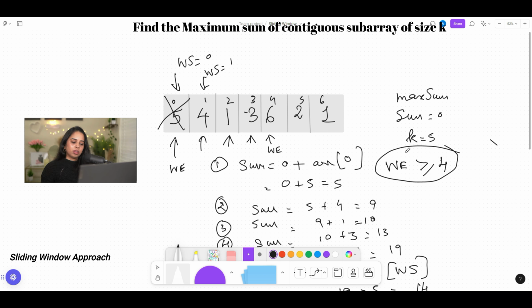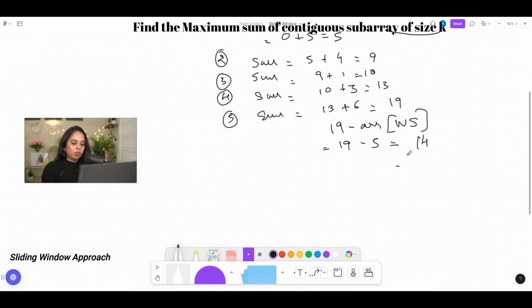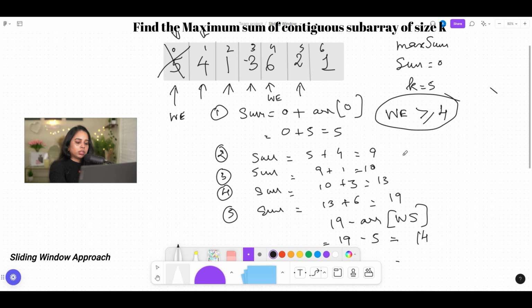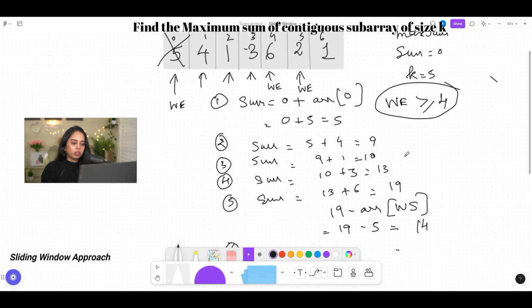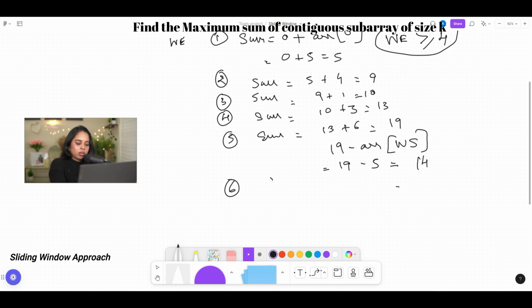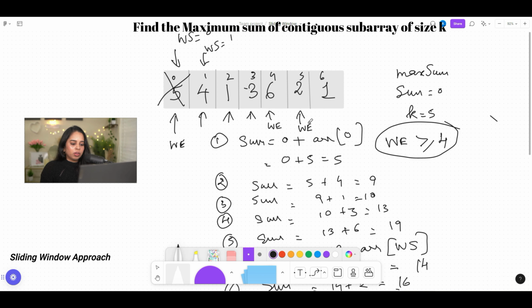Okay, and now the window end would have got incremented, so it would be pointing here. Okay, so the window sum would be 14 plus 2, which is going to give us 16. Okay, and again we know that window end is pointing to 5, which satisfies the condition that we have.